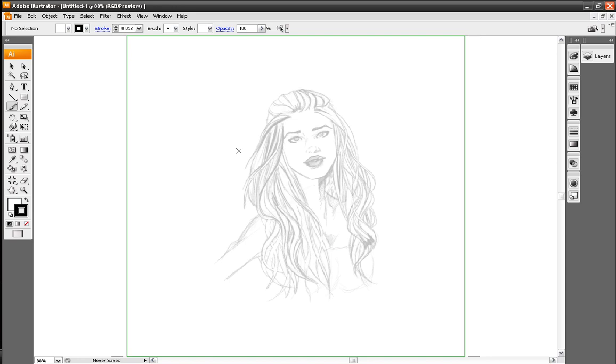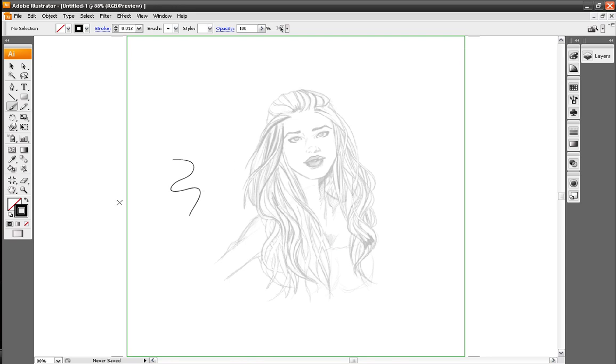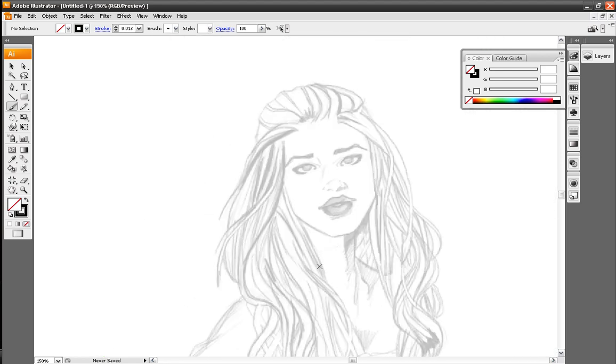So let's get started. One more final thing before we get started is make sure that after you have your brush set over here, the background is set to transparent. Just click transparent to make sure it's transparent, and the foreground will be black. Okay, so then I zoom way in, that way I can really see what I'm doing here, because all the work is already done for me.